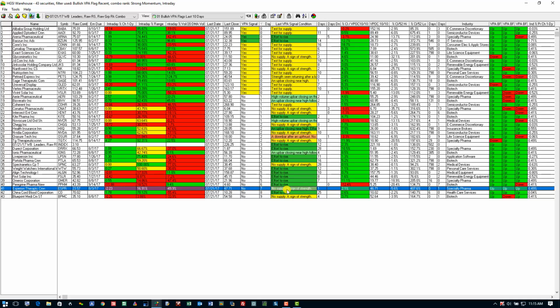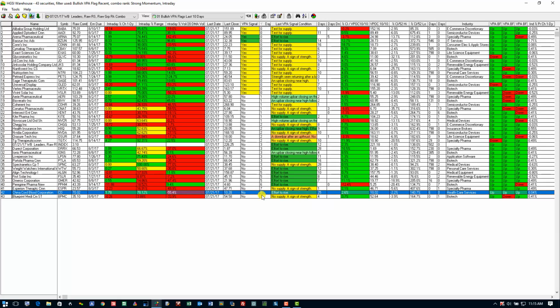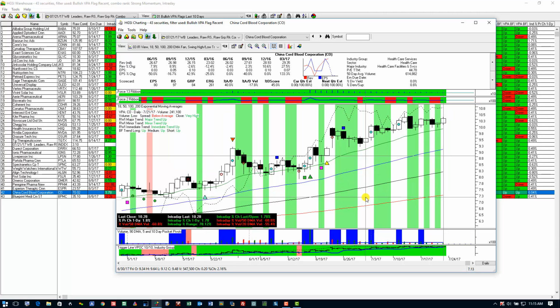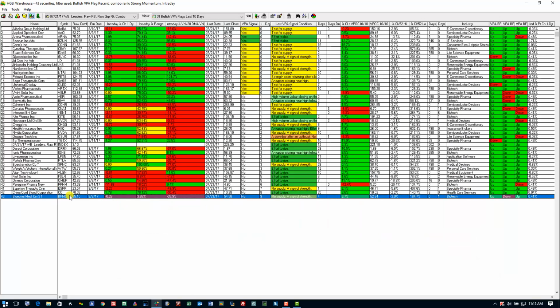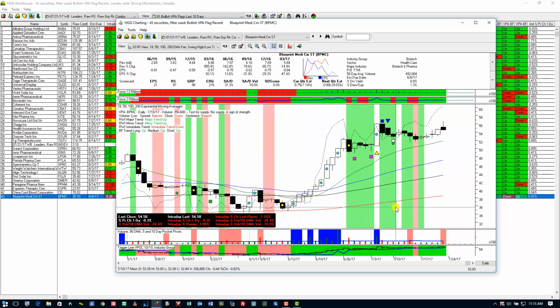Here's one 8 days ago. It was a no supply as sign of strength. Let's see how that worked out. Right here, it hasn't done much yet, but it's still kind of setting up. This one was an effort to rise 9 days ago. Hasn't done much, but it's setting up. Needs to be in a watch list. This one is the longest dated. This would be 10 days ago. Let's see if this one held up well also. Here's your flag right here, and it too is still holding.